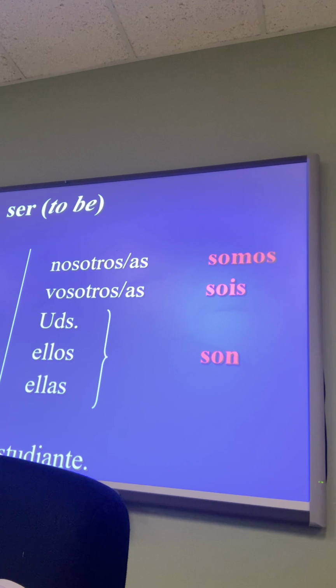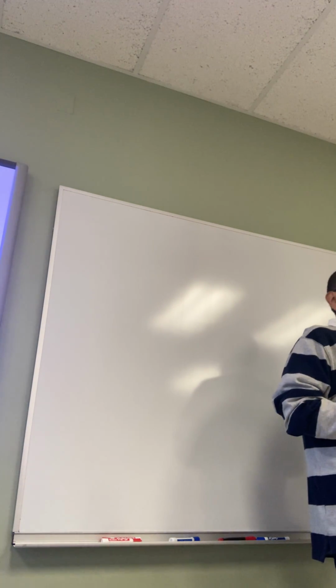And so I tell students, in Español, all verbs are like the verb to be. I am. You are. But imagine that for every action word. It will always change depending on who's doing the action. And so, moving to this board, first off, let's get the subject pronouns out of the way.